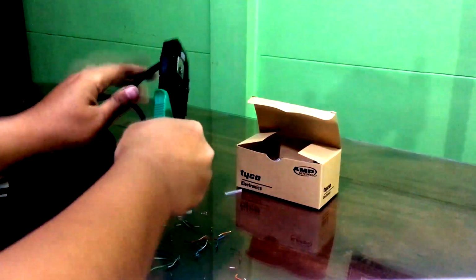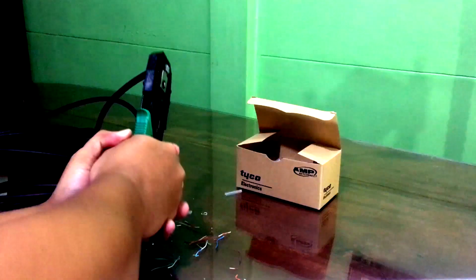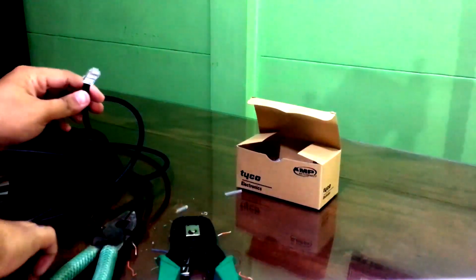So, that's it. We now know how to crimp an RJ45 LAN cable. We have crimped a straight through cable in which we applied the T568B color coding for both ends of the UTP cable.